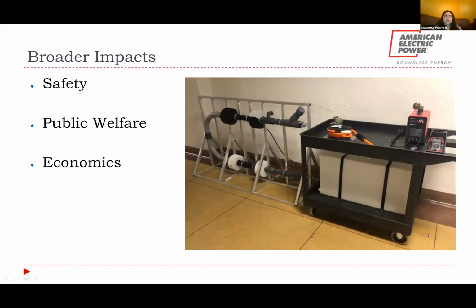If this project gets implemented, there are a variety of impacts to consider. First, in terms of safety, fatigue cracks in high pressure and temperature piping systems are very dangerous. The project could drastically reduce the risk of unexpected failure, which would greatly increase the safety of those who work around them. In terms of public welfare, the crack treatment project can service a wide variety of industries, including but not limited to power or oil and gas.